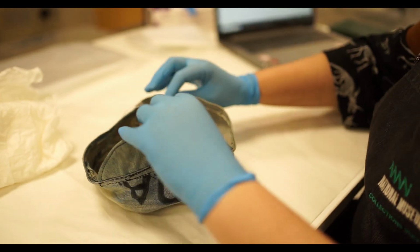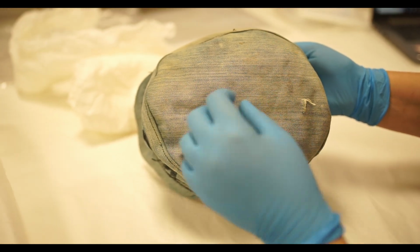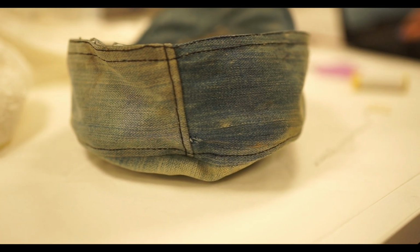Yeah, this is something that I would put down as in good condition. There is some staining, there's some potential damage. It could have happened at any point in its life. So I wouldn't say that it was in excellent condition, but it's definitely in good condition.